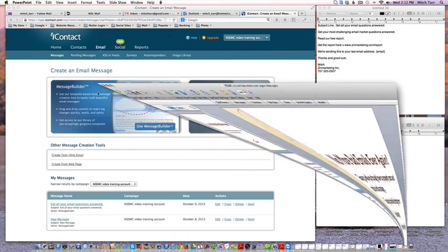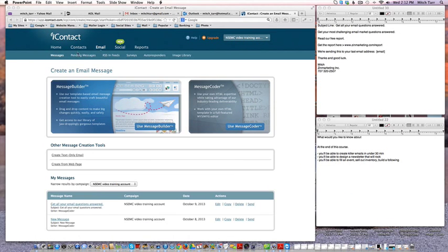So I'm just going to basically start out with an email platform. For today's demonstration, I'm going to use iContact, and this process will work for you whether you're in iContact or Aweber or MailChimp or Constant Contact or Infusionsoft or Vertical Response or Get Response, or you name it. The process is basically the same. It might look a little different to you because your system is different, but the steps in the checklist are still the same, just like you have different airplanes, but you still go through the same checklist to get it off the ground. And everything starts for us in a text document.